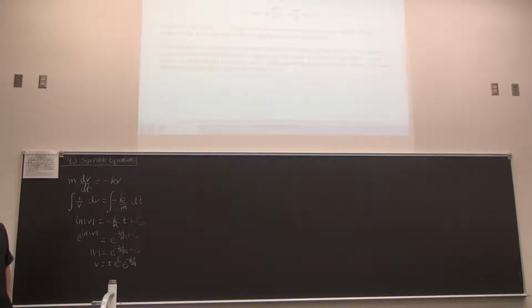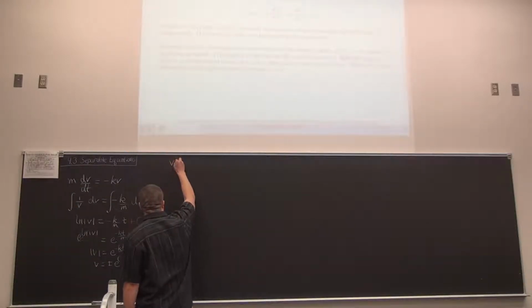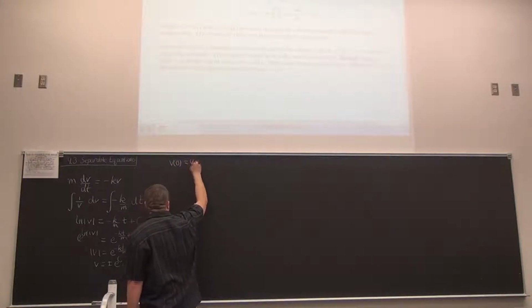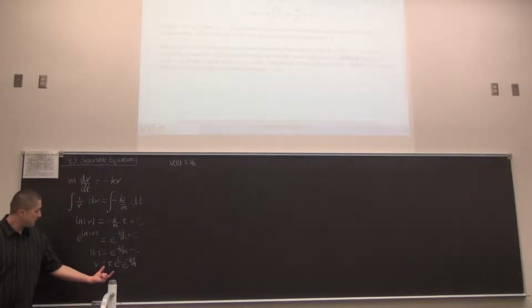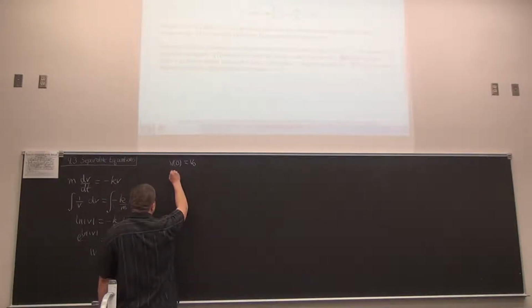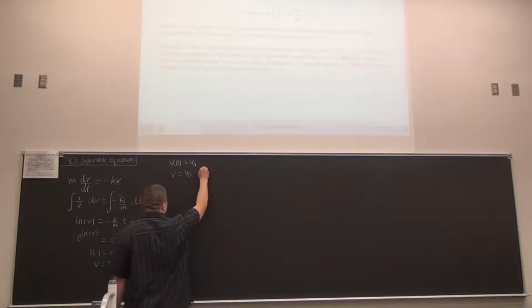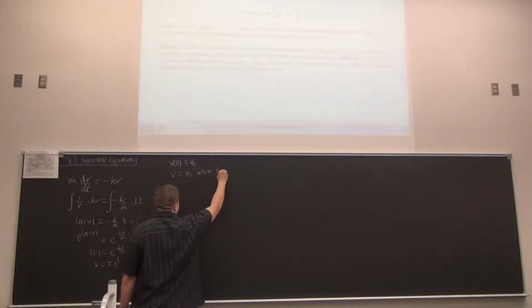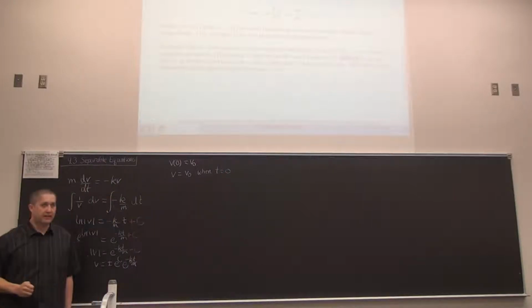Next thing we'd like to know is, what is this constant? Plus or minus e to the power of c. But they tell us the initial condition here is that the velocity at time 0 is v naught. So we're not sure what that initial velocity is, but at least we can use that as an initial condition to solve for this arbitrary constant. So v at 0 equals v naught means that the velocity itself is that initial velocity v naught when time is set to 0, so at the very beginning.